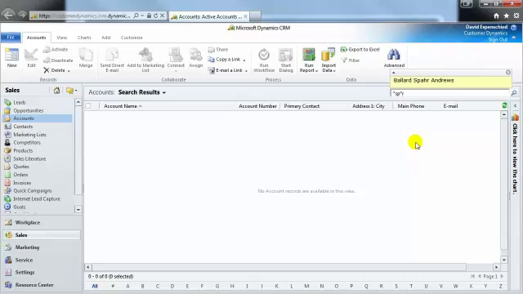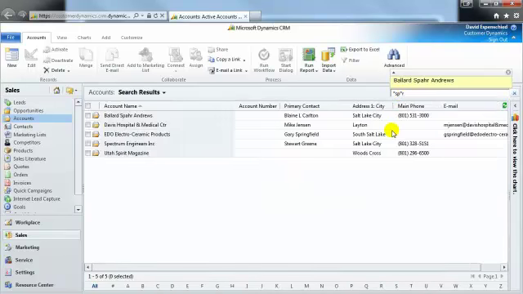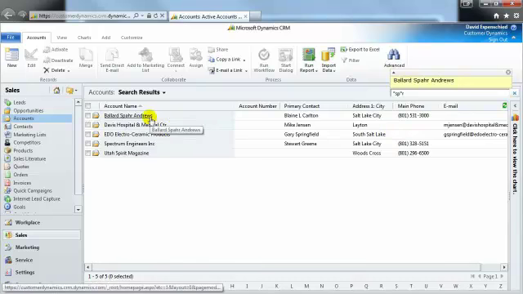So let's put in an asterisk in the middle of our search criteria here. And so we're looking for a word beginning with SP and ending in R anywhere in the name of an account name. You'll see we return a few results, but we can quickly find what we're looking for. As you can see, the Quickfind search is a very valuable tool once you understand how CRM searches and how to use the asterisk as a wildcard.